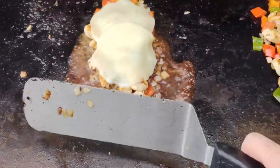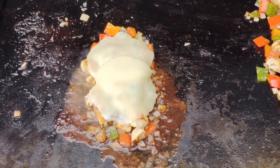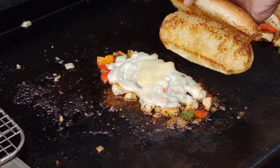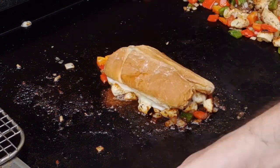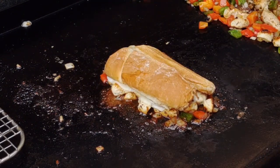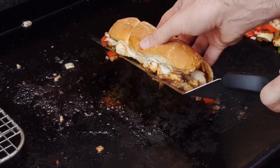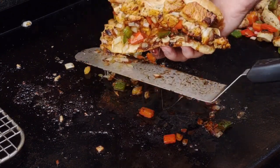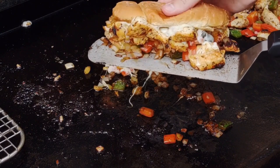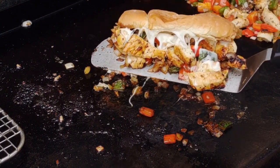Just watch the cheese melt straight onto that chicken, peppers, and onions. I kept pushing the water back up there a little bit, letting it all get nice and melty and gooey. Here comes the toasted bun — looks good with the mayo. Slide that bun on top, spatula goes underneath all the meat, and once you get the right side there you give it a flip. Oh buddy, that looks good — it can't even fit inside the bun. It's so good.